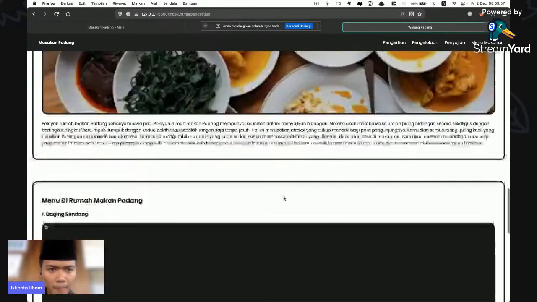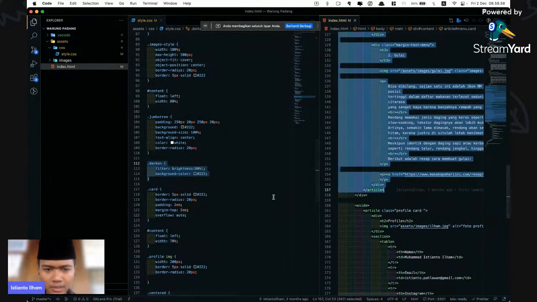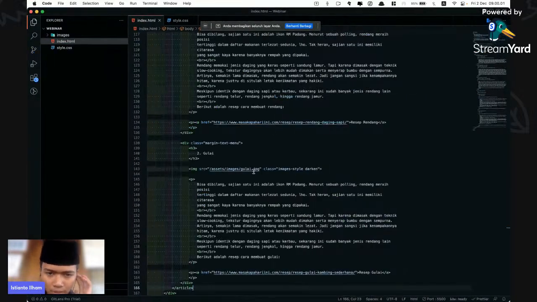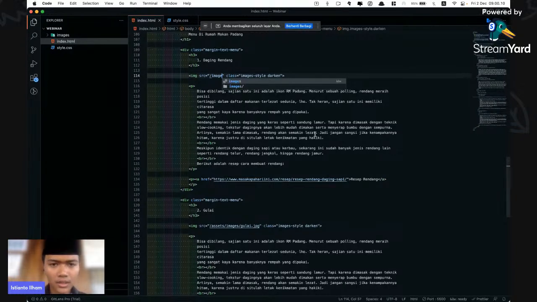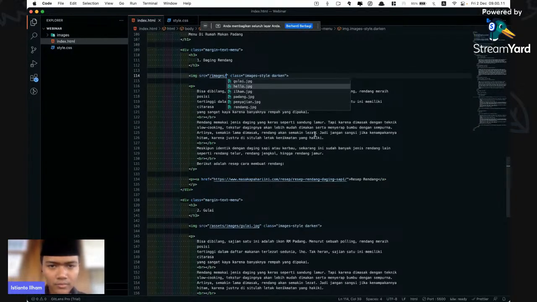And after that, change the image because the image cannot come out. This is named rendang, rendang.jpg.